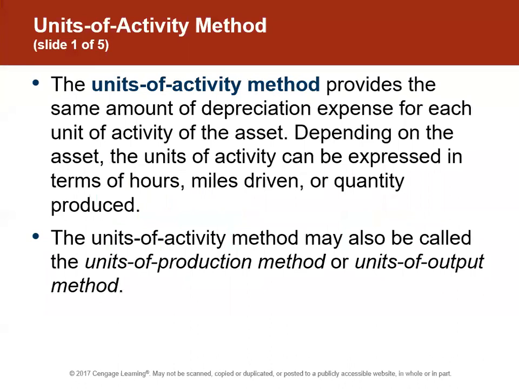The next method is what we call the units of activity method. So you still start with your depreciable cost, cost minus the residual value. But now maybe it's equipment that's making something, some type of machinery. Not a forklift that we're using, but we could depreciate a forklift based on units of activity as well. We can depreciate machinery based on how much it's outputting, or its units of activity. It may be called units of production.